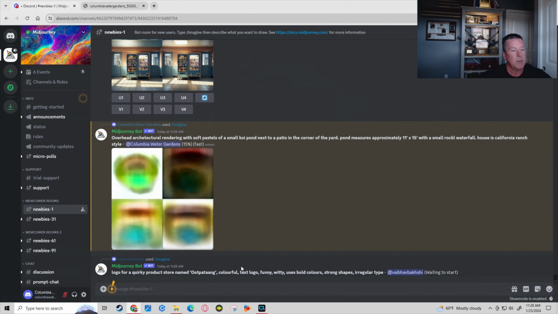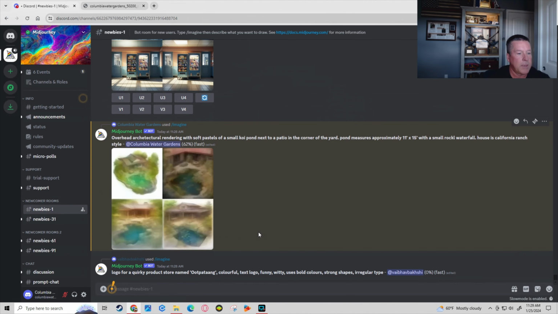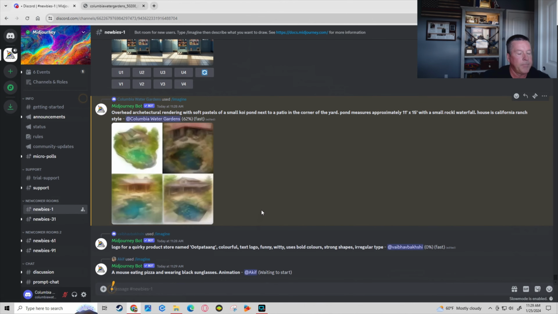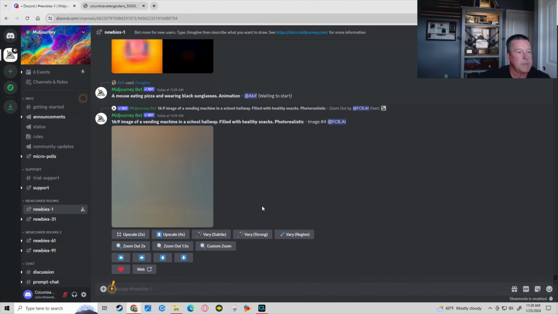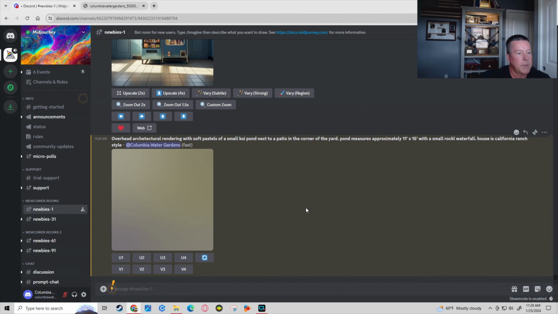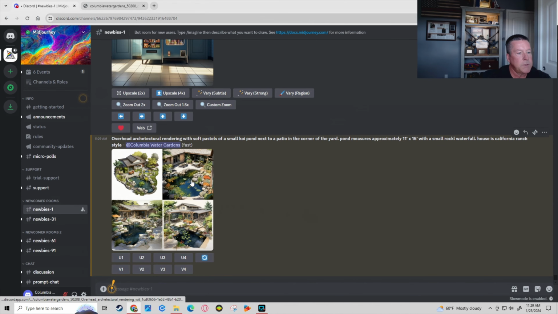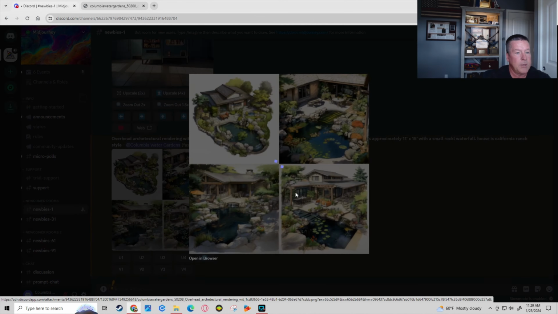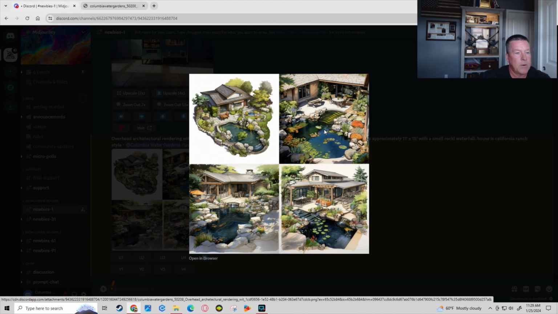So here it is. You get to start to see on the screen, it's softly putting things together and starting to draw things a little bit. I can already see that I like the upper right-hand corner coming to life. But let's see what it looks like when it's done. And there it is. It gave me four options. I'm just going to click on the image and see it a little better on my screen. And wow, look at these. Isn't this cool? How fast this was. Wow.